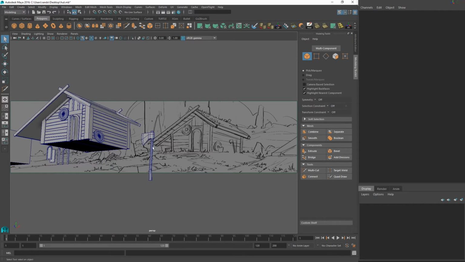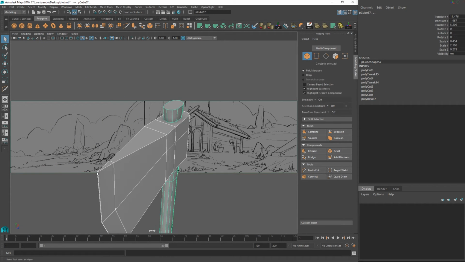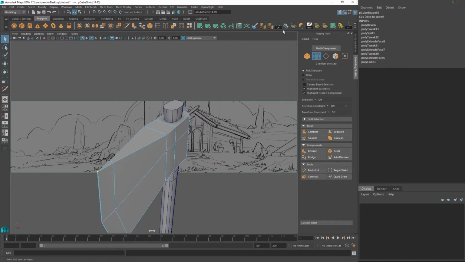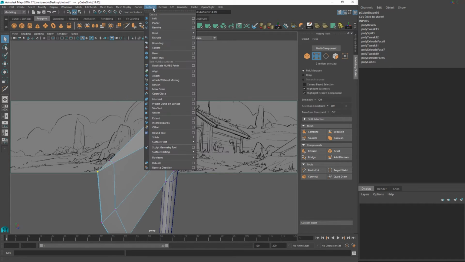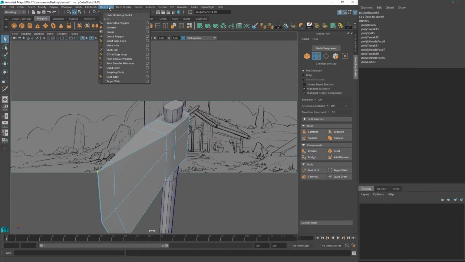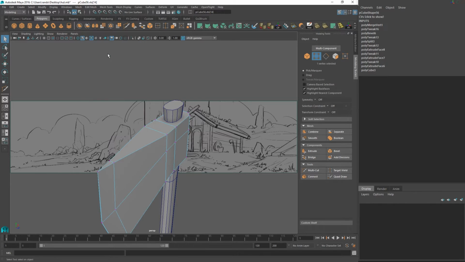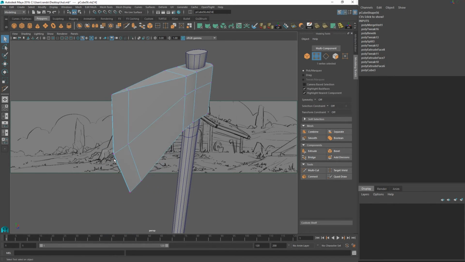There we go. Axe done. We could go in here and reduce tris and kind of combine these just by going across here, and I believe there's a tool to bring those together. Somewhere merge. That's there, merge to center. Yeah, there, merge to center. I'm gonna select another one, just hit G to do the last command.